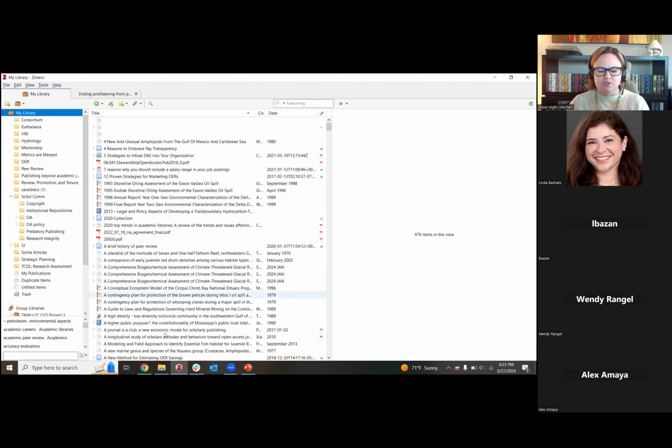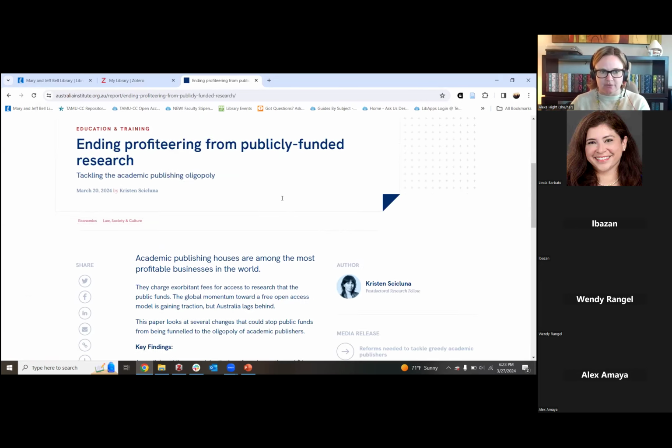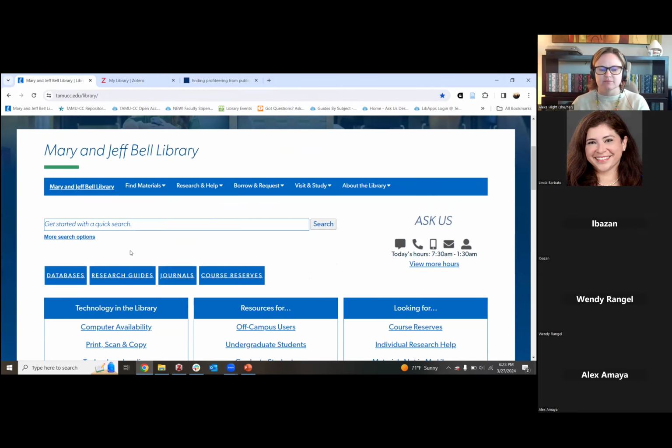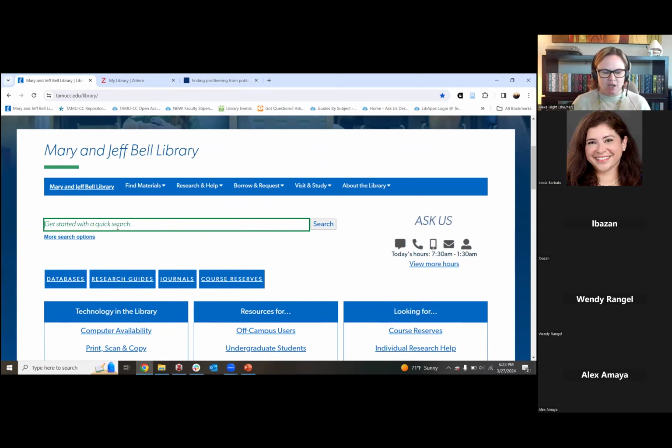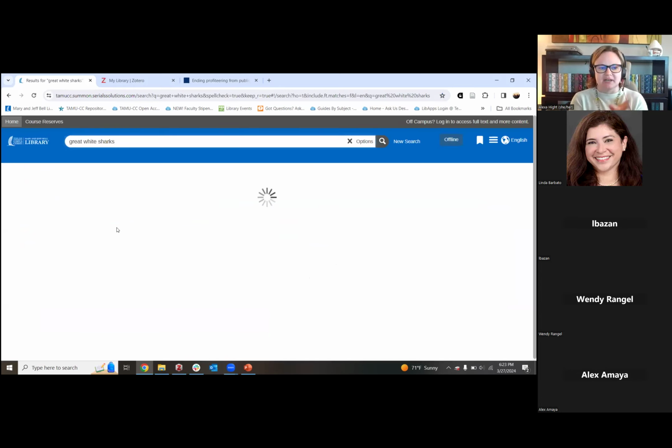So I talked a little bit about how to get your works into your Zotero library. If we go from the library's database, just doing a fake search, so we're not going to be too worried about my search terms, and how many gajillion results we'll get.